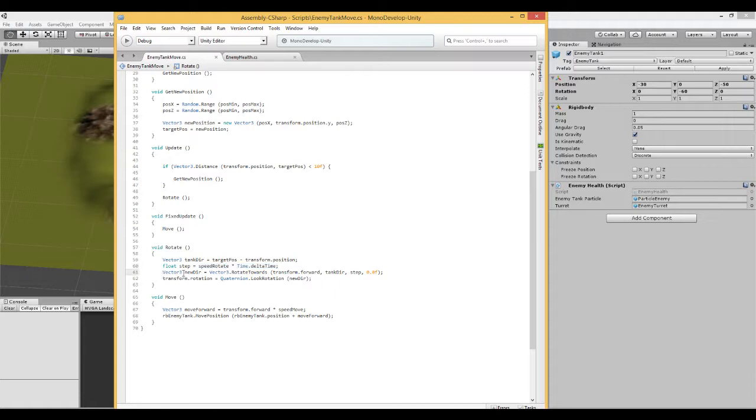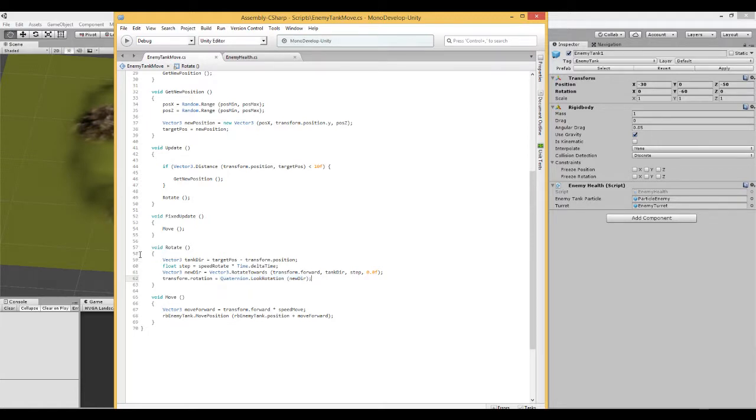And here we've got Vector3 newDirection is equal to Vector3.RotateTowards, transform.forward, wherever it needs to be pointing, at this step, at this rate, and 0, 0. Good. And the last thing it says is, the rotation of this tank must be equal to the LookRotation of the new direction.